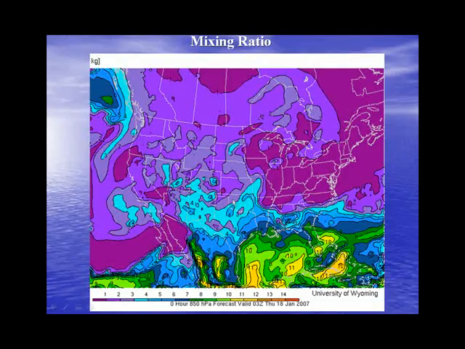Now, I think there's a very interesting area up here. If you look, here is Iowa, and most of Iowa is between 1 and 2 grams per kilogram. It's pretty dry at this point. But notice some of this blue beginning to point up, or to nose up, into northern Missouri and into southern Iowa. In other words, it looks like we've got moisture moving up with this particular chart back on the 18th of January when I downloaded this picture. So it looks like, at least that day, we had some higher moisture values moving into Iowa. So if you were doing a forecast and you see this nose of moisture beginning to move up, then you have to consider the possibility of cloud cover and or precipitation.